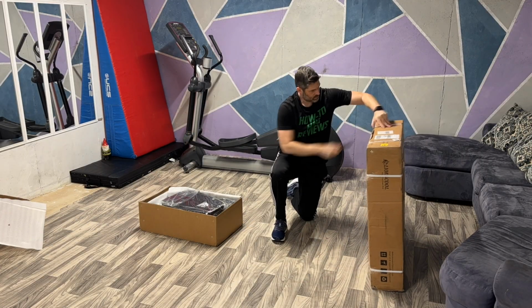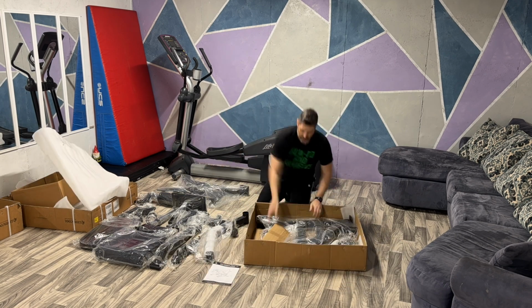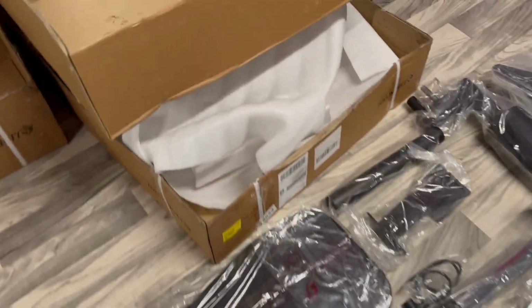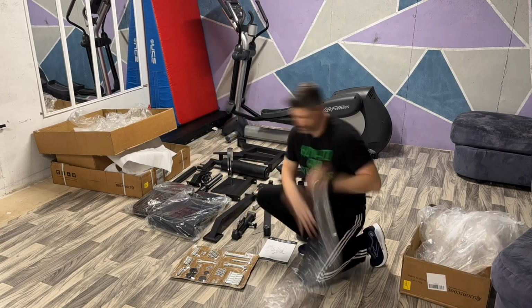Now let's get to business and unpack everything. First, open the boxes. You will need a knife to cut all of the tape and straps. Then, I laid everything out. Taking a look, everything is individually packaged in protective plastic bags. And all of the components were separated with foam sheets. Everything is looking good. Next, I finished removing the individual packaging, so all of the components are ready to assemble.